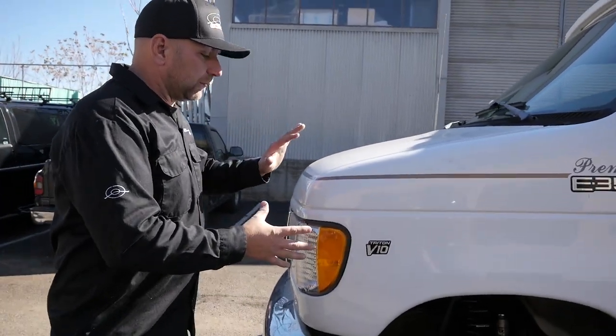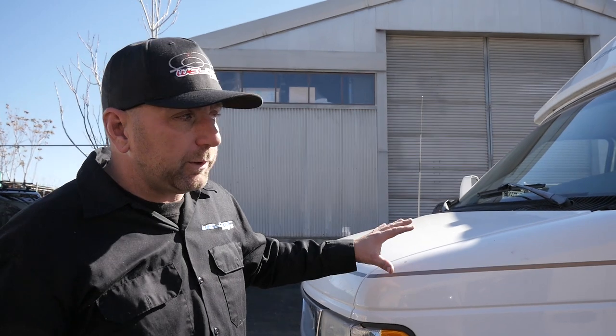What we did on this kit is something a little bit different. We don't do it all the time, but since this is an RV and for what this customer is going to be using this for, we put 2008 I-beams. You can tell by the front end that this is the older style van, but we put 2008 and newer I-beams on it so we could run the 2008 and newer sway bar mounts. Super awesome, super stoked on it.